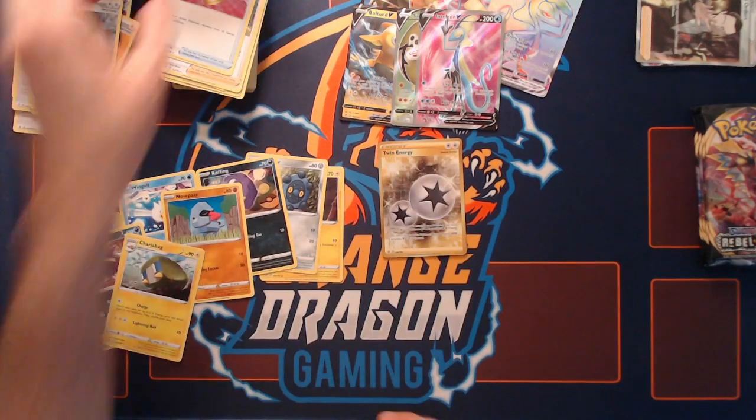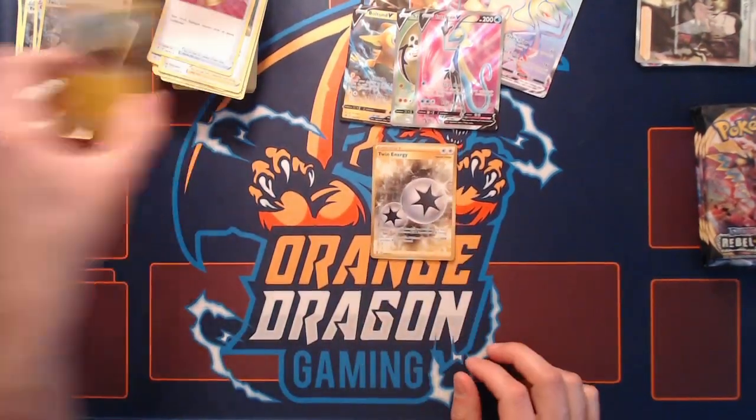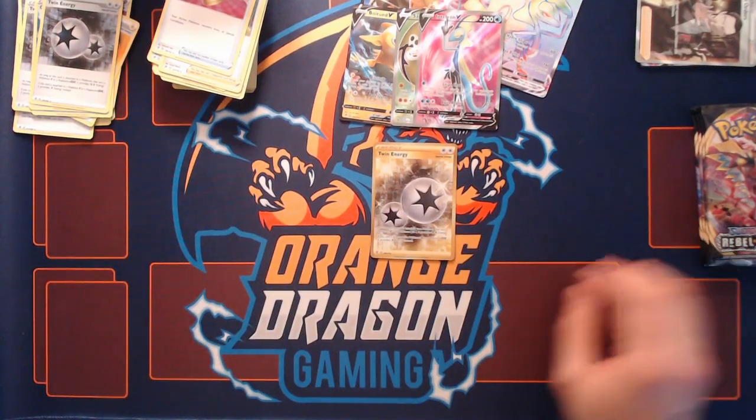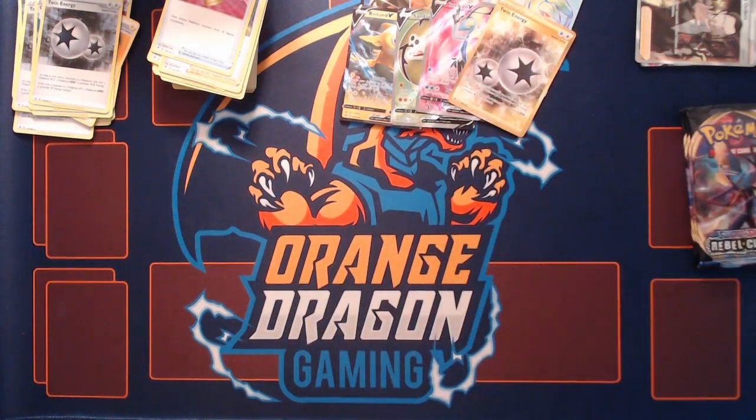So look what I just got, guys. Oh, busted. Secret Rare Twin Energy. That is a nice looking card. That's a double nugget, boys. Double chicken nuggets, baby. So that would be 8 hits, and I still got 4 packs to go. Who knows? Maybe we'll get one more out of this.